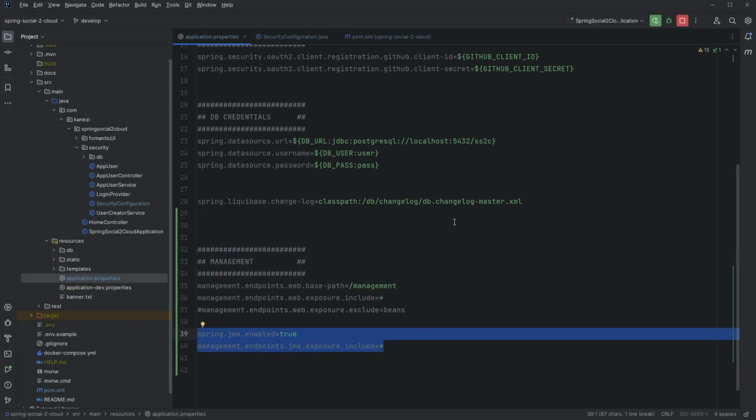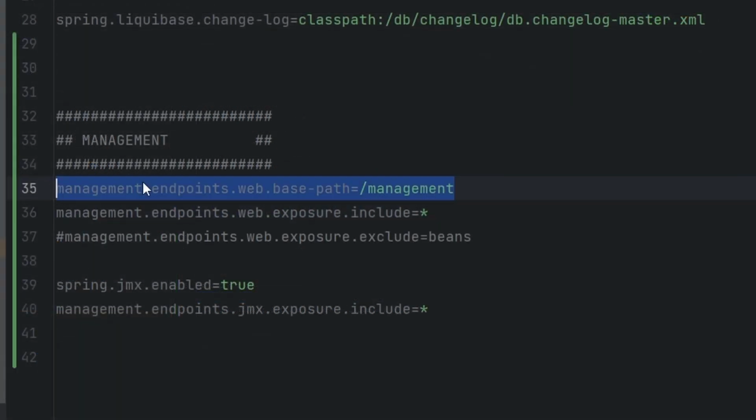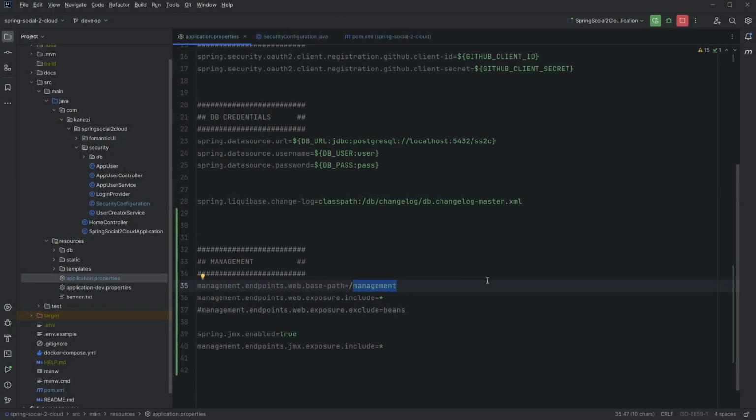We'll use the JConsole application that ships with Java by default to inspect the JMX endpoints Actuator exposes for us. In these properties, notice that there are two terms, enabled and exposed. Enabling determines whether they will be present at all. Exposure determines whether they will be seen. When I've changed the base path from actuator to management, I've changed the base path for all sub-endpoints. It's an all or nothing proposition. You cannot leave just, let's say, the health sub-endpoint under the actuator base endpoint.